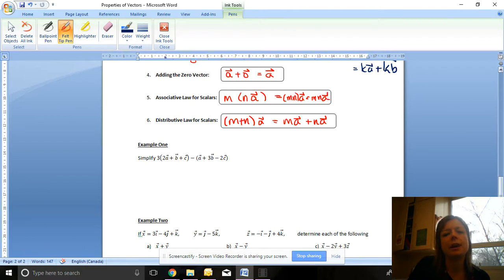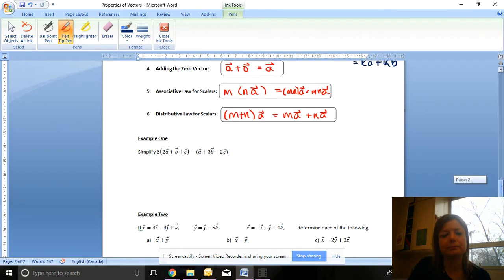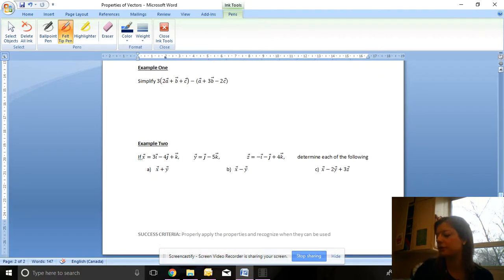Okay, as well, if you have scalars out here, they can be combined in any way. And if you have scalars being added, then they are distributed as you would expect. Okay, here are just 2 simple examples to show these properties in action, and I'm just going to name what each property is as I apply it. This might seem onerous or kind of tedious, but it's just to help us remember which property is which. So first, I'm going to distribute the 3.